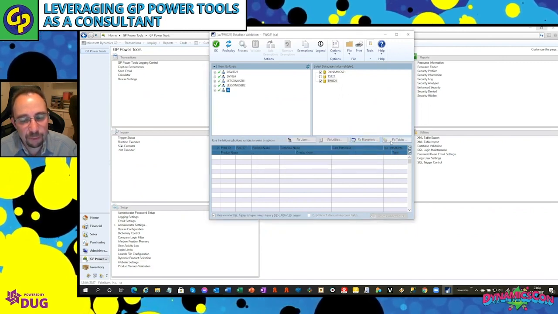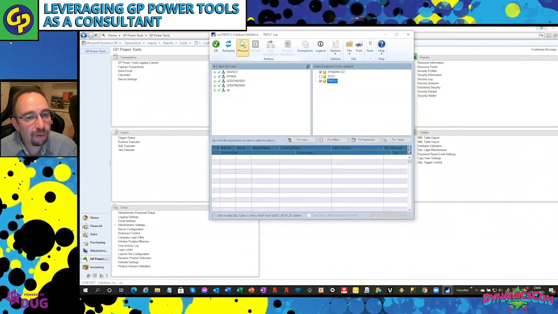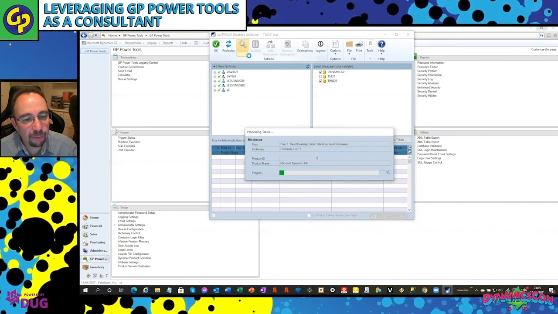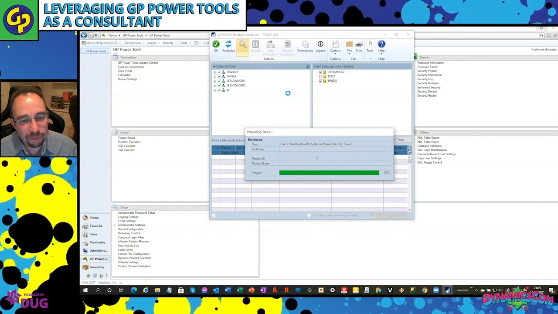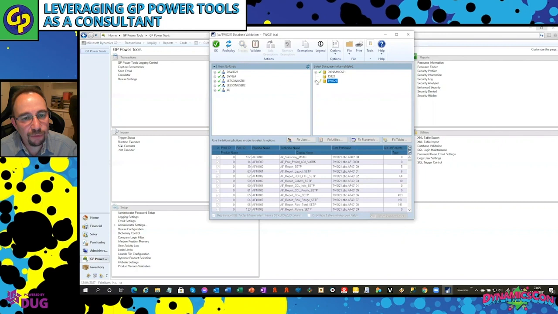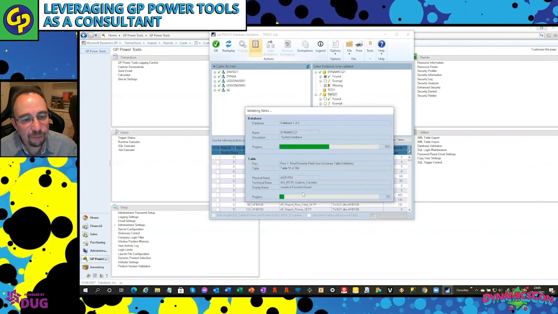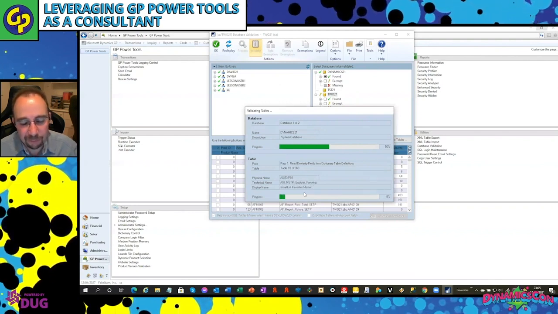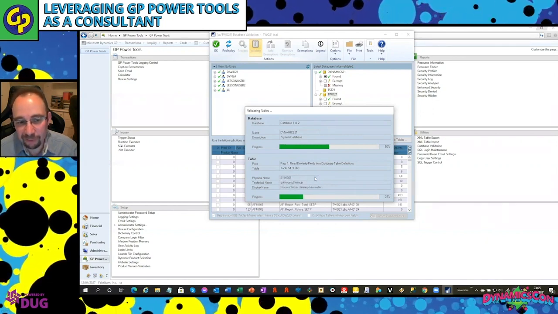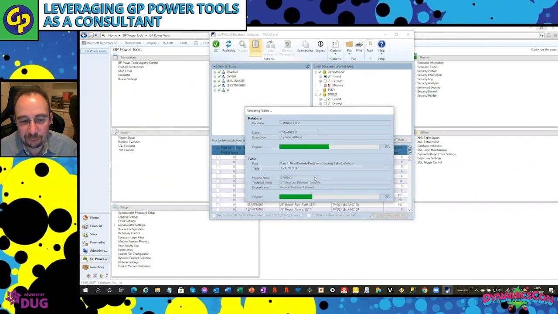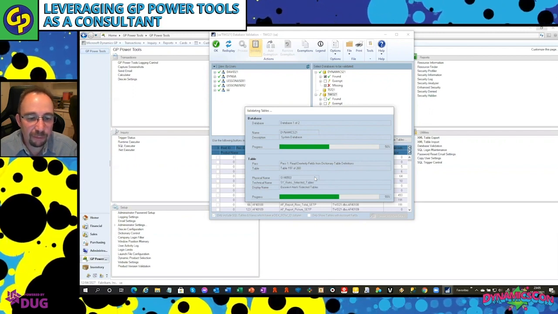Okay, and finally we've got this option of fixed tables. Now fixed tables is blank at the moment, but we can come in here, we say process, and it will run through and identify all of the tables that exist in GP as well as in SQL, and then I have the option of saying go and validate. I'm only doing Dynamics for speed, but it's going to go through and check every single table and make sure that the format actually matches the format in the Dexterity. So it's looking for differences between what the Dexterity dictionaries say and what SQL has recorded for formats.